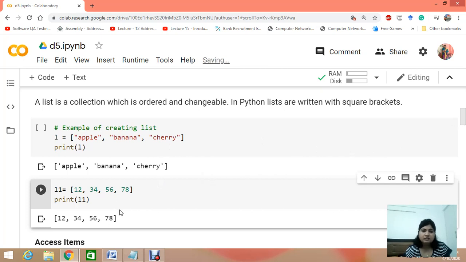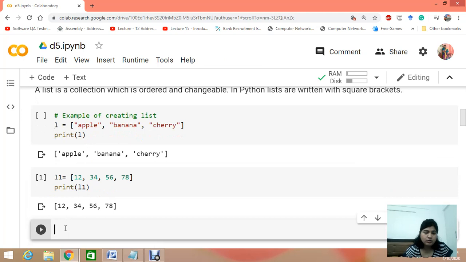Now list is like arrays, which we have studied in programming earlier as well. Now there was one limitation of array, and that was that in the array you can only declare similar type of elements. Like if you are going for the string, all should be string.